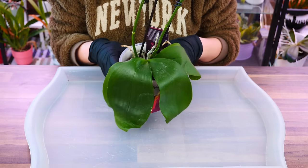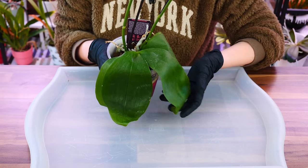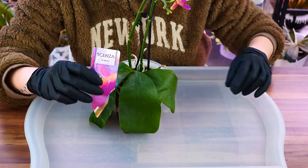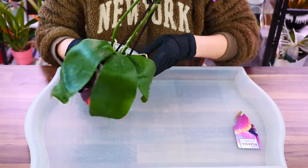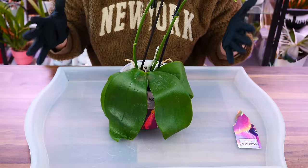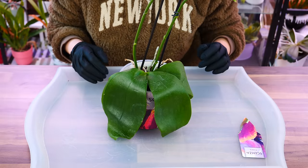All right, so here's what we're working with. This is the first day of having this orchid, and as we can see, it looks absolutely dreadful. This is one of those — or I hope it is — one of those fragrant hybrids that have become very popular in the European Union. There is no fragrance at the moment, neither in the store nor here. It might not be fragrant, but it could also be that the orchid is super stressed and dehydrated and didn't receive proper light, so it's not putting out scent. We will discover if it's fragrant in the future.